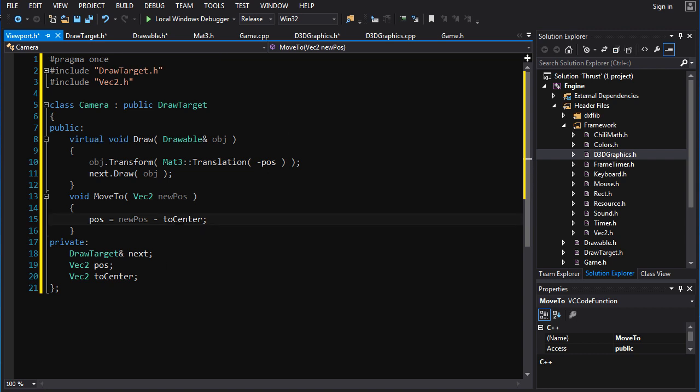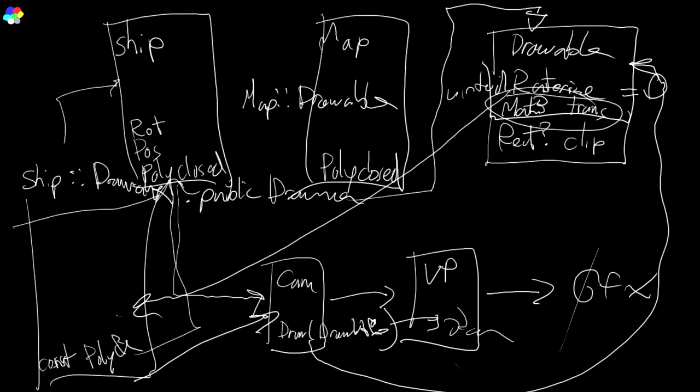How do I know this? Well, let me show you. I need a new layer. So let's say the position that we want to go to is at 400, 300. Now here's our screen, or our viewport size. It's 800 by 600.